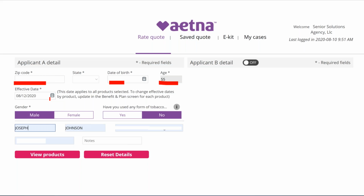If you want to future date it, let's say I'm writing a policy today, but my clients don't want the first premiums to come out until the 3rd of September, then for the effective date, I would put in the 3rd of September. Now, for this illustration, I click male because I'm doing an app on myself. I'm non-tobacco. Type in your client's name. Just to do the quote, this is optional. You don't need to put in the client's name just to get a quote. But in this case, because I'm submitting an application, hypothetically, let's assume that you've already done the quote on the phone and you've done your 3-option close and the client's already picked out a premium. So yeah, I can afford this, great. And we're rolling into the application.